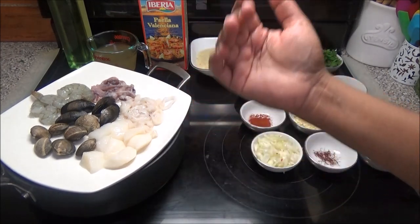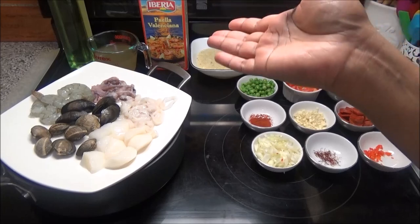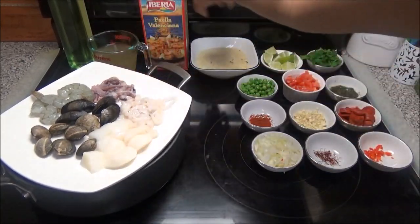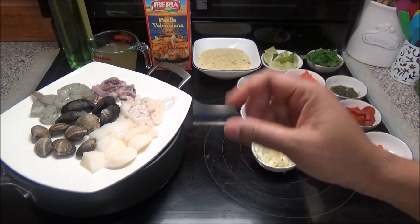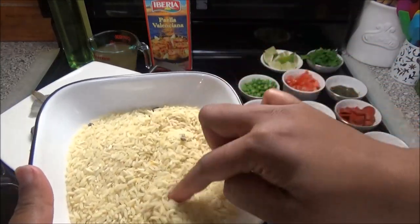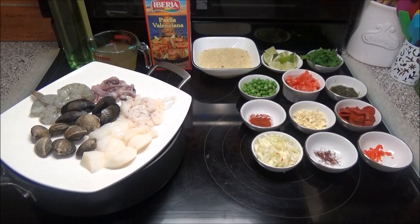I'm using fresh seafood, but if you live in an area where you can't find fresh seafood, you can use the pre-packaged frozen one. You'll need some clam or lobster broth, and if you don't have that, you can use low-sodium vegetable broth, or melt one vegetable bouillon cube in hot water. I have paella rice — a Valencia rice. If you can't find Valencia rice, you can use arborio rice used to make risotto, or just use brown rice. In Trinidad it's going to be difficult, so just use brown rice. This rice already has seasonings in it — like an all-purpose seasoning with a few spices. If you're using plain brown rice, you'll add one to two teaspoons of seasoning to flavor it.